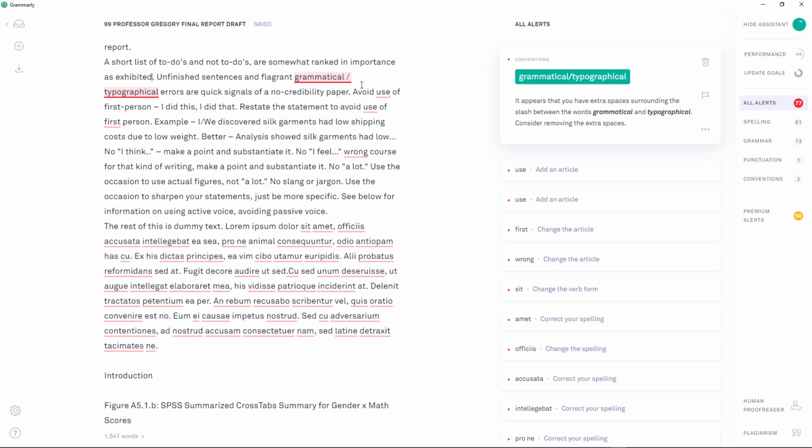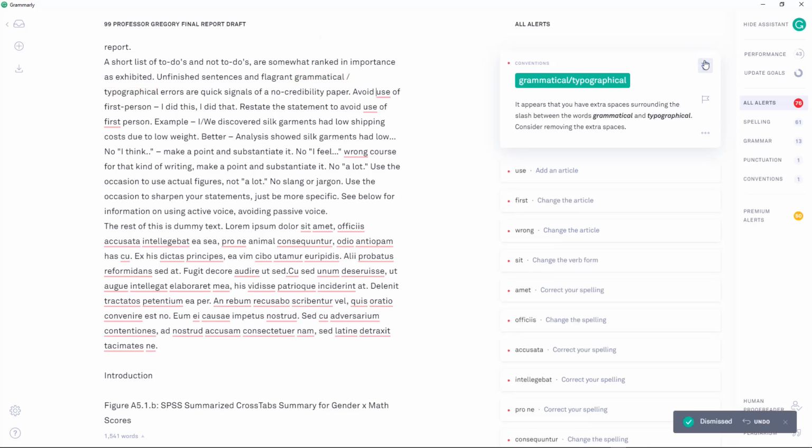It doesn't want that space between the word and the slash in this case, but I like it this way because it's actually easier to read. When you put the slash in there, I think people don't read the whole thing. It's like reading one word that's 45 letters long or something like that. So I'm going to get rid of that one. I don't want that one. I want to keep it the way it is.